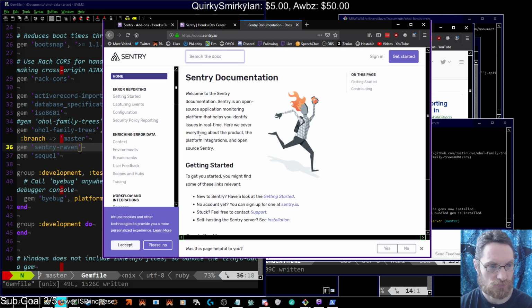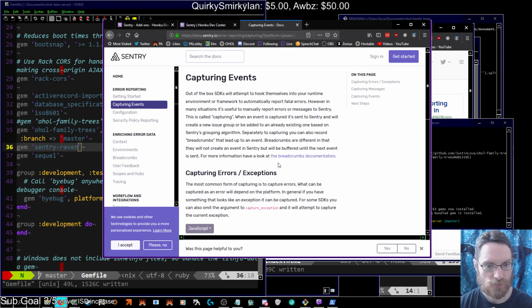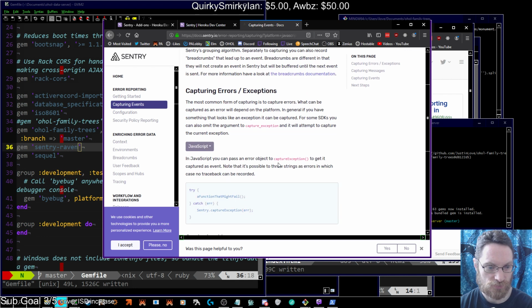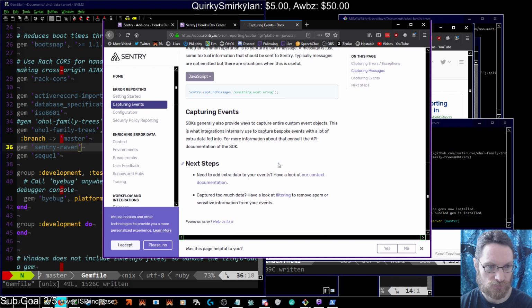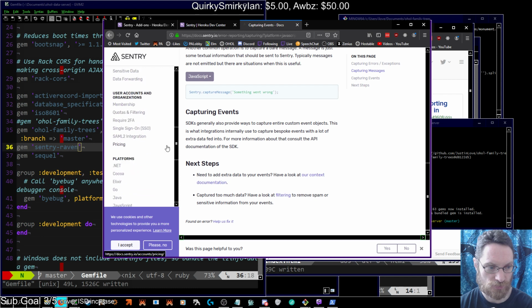Docs. Capturing events. Sentry capture. That's like a very platform specific thing.